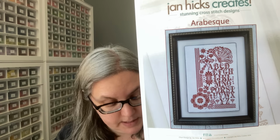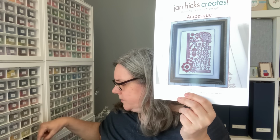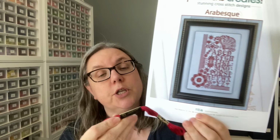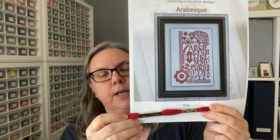There is a DMC conversion. What I'm thinking though, the DMC conversion's $4.98. Let me see what that one looks like, because conveniently I have it right here. So it's this color, which is really pretty. And I think depending on what I use for fabric, I will think about it.